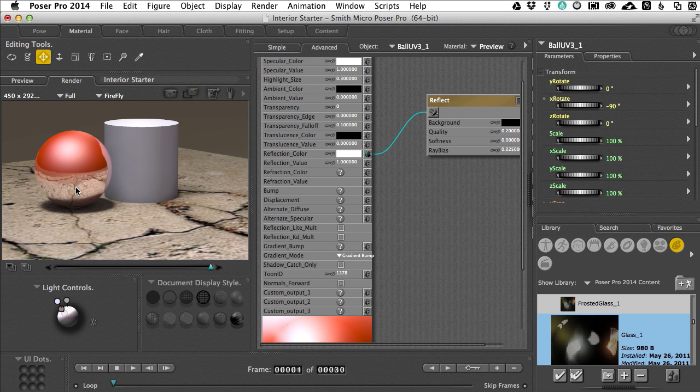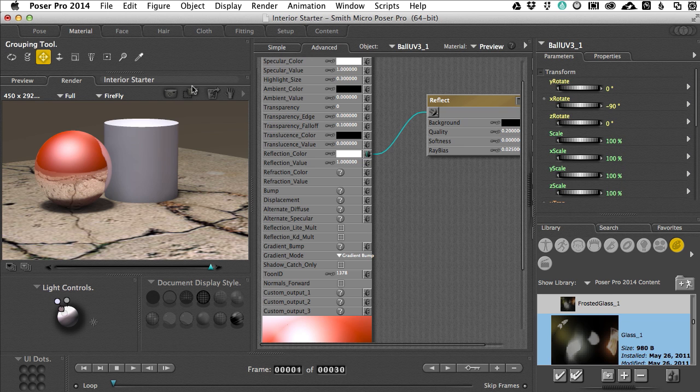Great. So now we can see that there are ways that POSER thinks about how you see reflected surfaces, and we can see ways about how POSER thinks about working with bumps, and I like using normal maps for that. Something else that's going on right here is we see this darkening as we get near edges. This is called ambient occlusion. And occlude means to block or cover up. What happens in real world, if you look at the desk around you or the table, is that as you get nearer an object, the light starts to get a little bit darker. And that's what's going on right here.